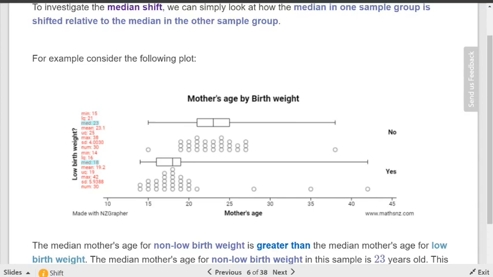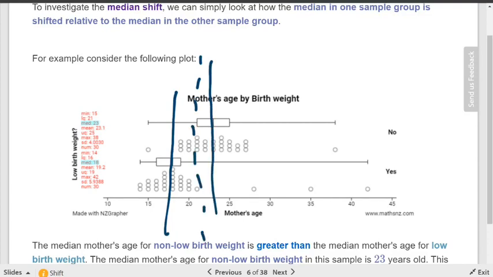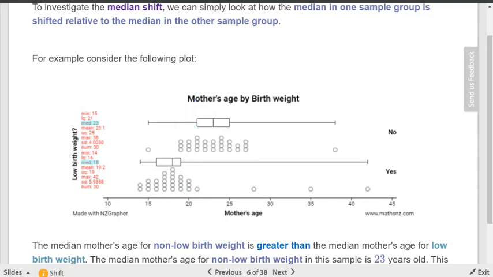So this median has a definite shift below the top one, right? This median has a definite shift above the bottom one. Okay? So yes, again, it's going to be what you're trying to prove. Are you trying to prove that girls are smarter than boys? Right? Then that's the one you'll look at. If you're trying to prove that boys are not as smart as girls, then that's the one you're going to look at, right? It's your perspective. It's based on the question that you asked in the beginning. That's the one you want to know the shift of. Okay? Is it proving your point or is it not proving your point?